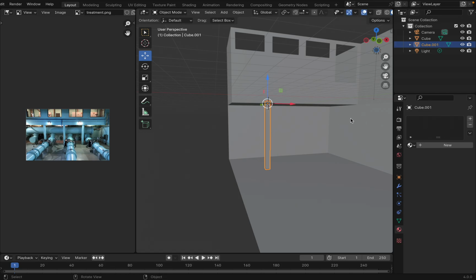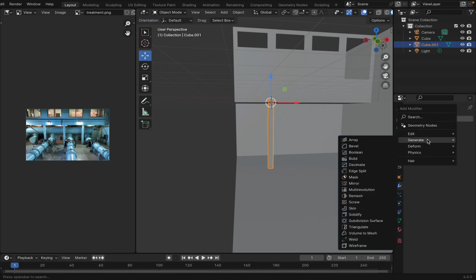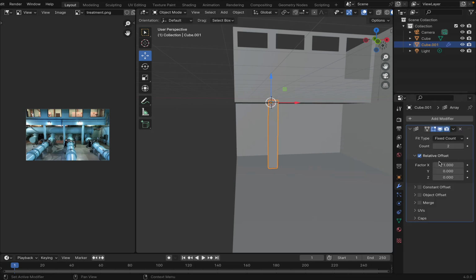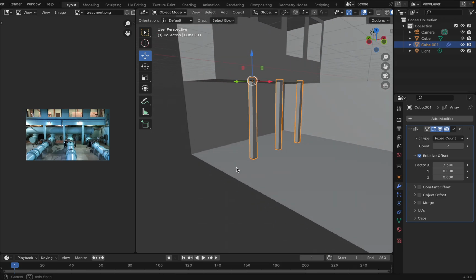Instead of duplicating this, I'm just going to add an array. I'll go to modifiers, generate, array. That way, this is going on the X. I can decide how far I want this, maybe right here. I could put 3. So that's the easy way to do that.